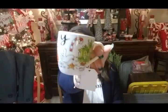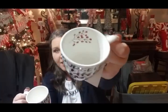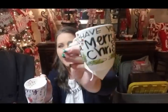And then she sent me 2 of these little Christmas cups. How cute are those? And these are Blonde Amsterdam too. And I'm guessing that that's something that is kind of local to her, or a Netherlands type brand. I've never heard of it, but I absolutely love it. And there's little things down inside. This one's got the little berries inside. This one says, have yourself a Merry Christmas. And this one says Merry Christmas. These little things are just beautiful. I love these. And I'm a coffee drinker, so we will be using those.